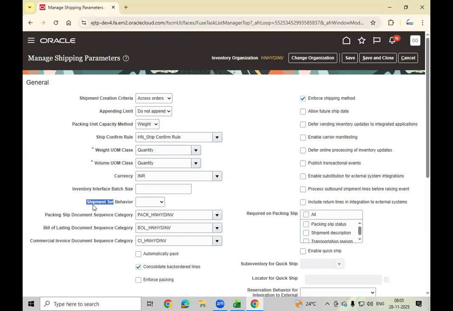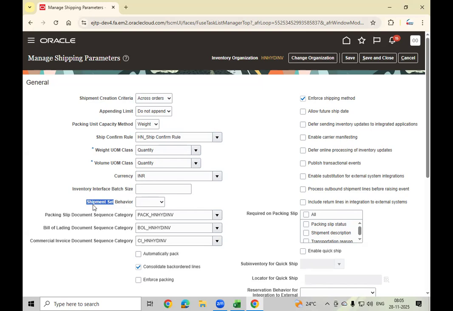Don't ship the first 3 lines one time, the next 3 lines another time, the next 10 lines like that. If the customer is requesting that you ship all 100 lines at a time, then I'll keep the 100 lines under one ship set. All together with full quantity, I will pick and ship it. That is what a ship set is.